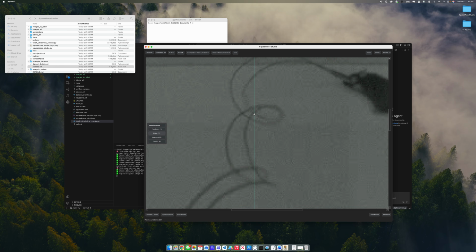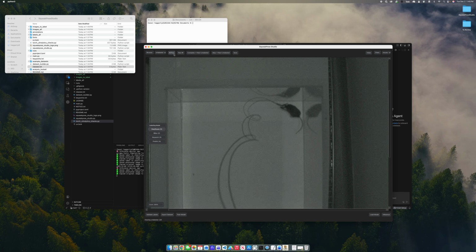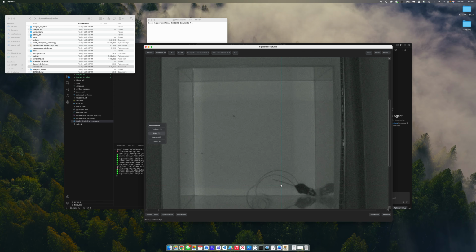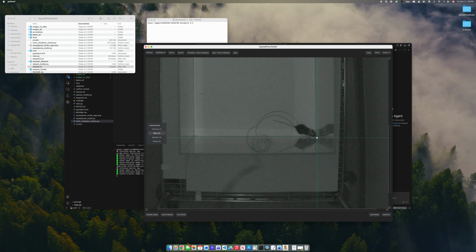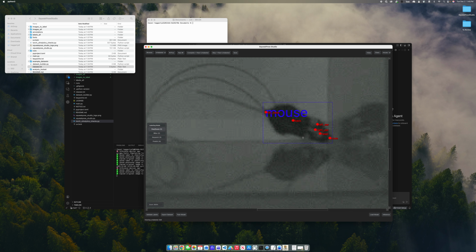We'll find a poorly labeled low confidence frame here. So this animal sort of buried in the corner with bad reflections. We'll do a single frame prediction using the 4 key to draw that picture from that model. We'll replace the key points and then click save, and now it's added to your data set.